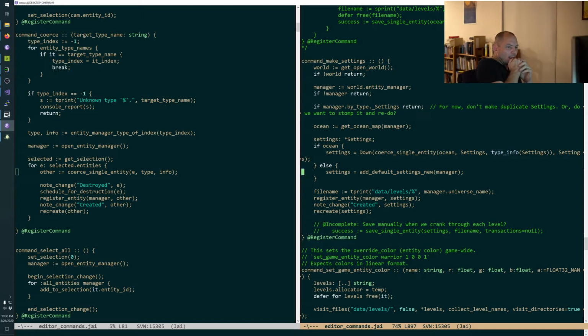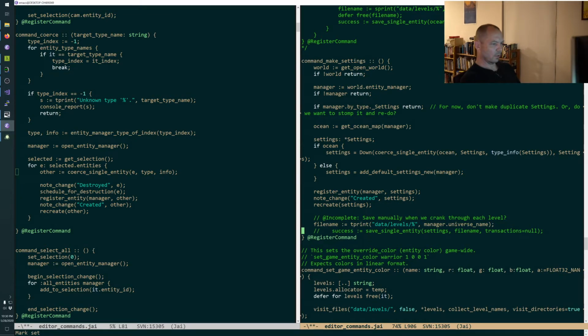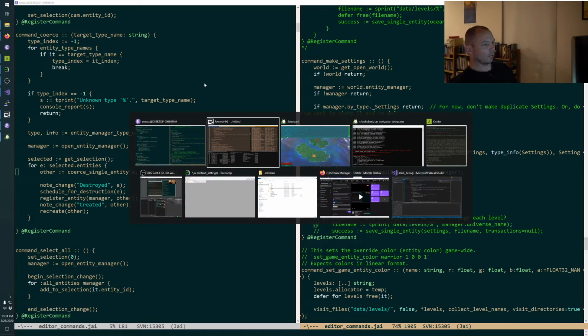Register entity. Actually, this whole file name thing we don't need here. Register entity. We're not destroying the old one, but that shouldn't matter. We note change, we call recreate, probably doesn't matter. I mean, maybe coerce crashes right now. We could try it.